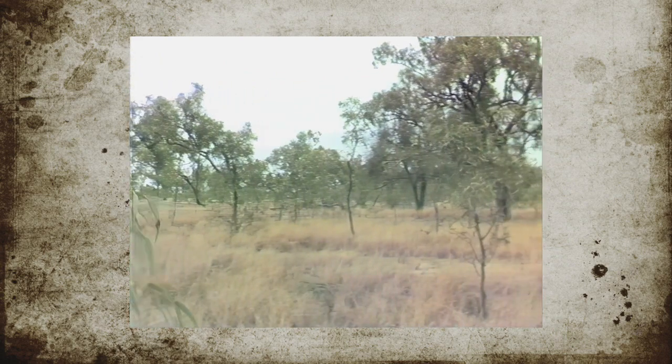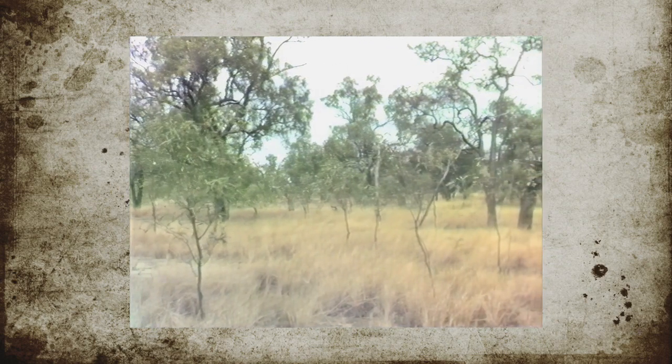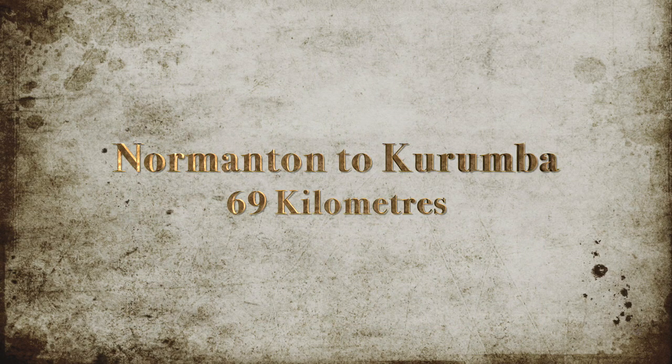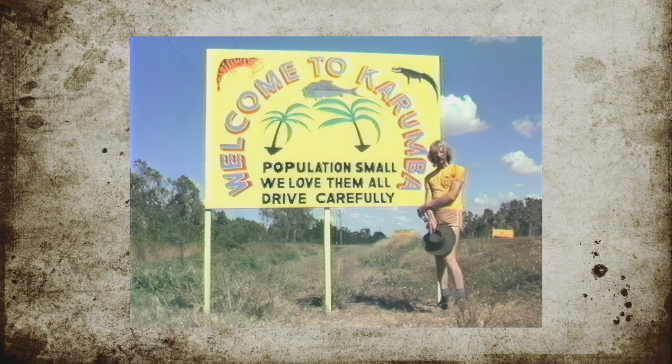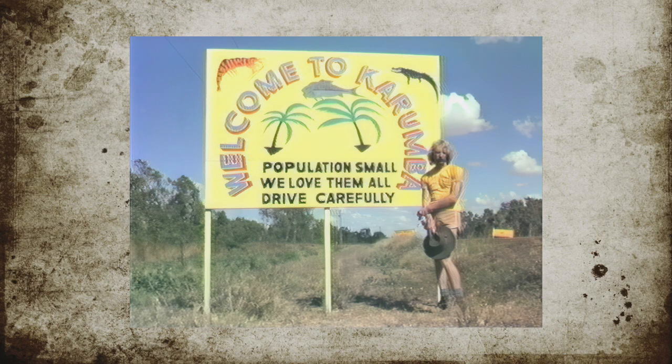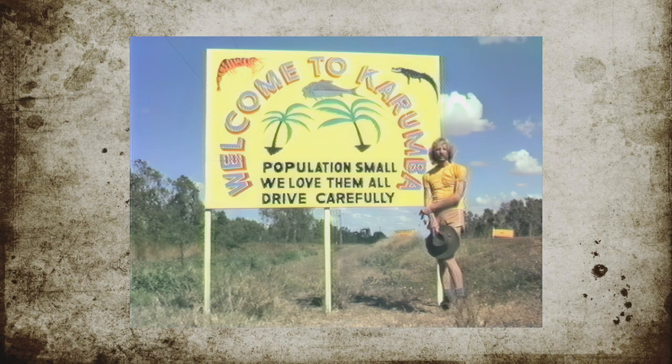This campsite is only 36 kilometres from the Gulf of Carpentaria. Karumba is 69 kilometres north of Normanton, at the mouth of the Norman River, and it's the home of the southern Gulf prawn trawlers. I'm going to go through the town right now, have a look at what's going on, have a look at the prawning area, and have a look at some of the sites around the actual town itself.